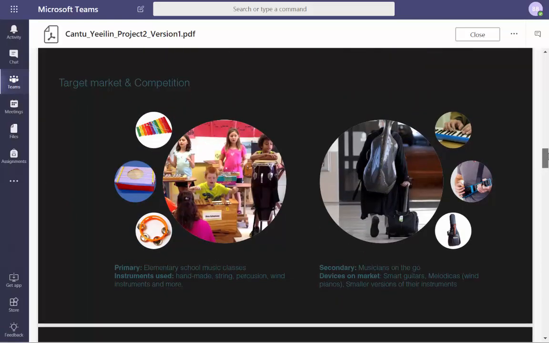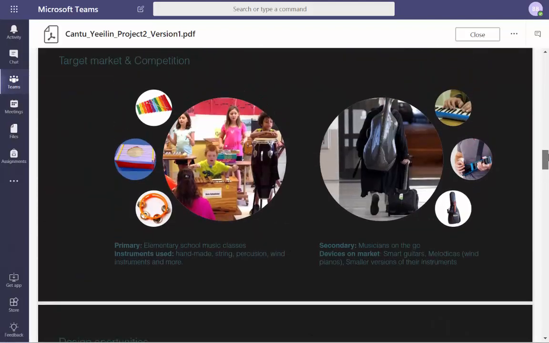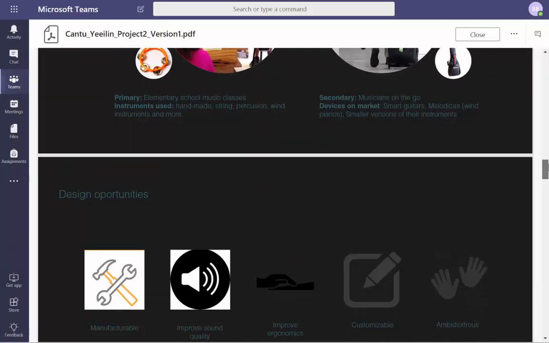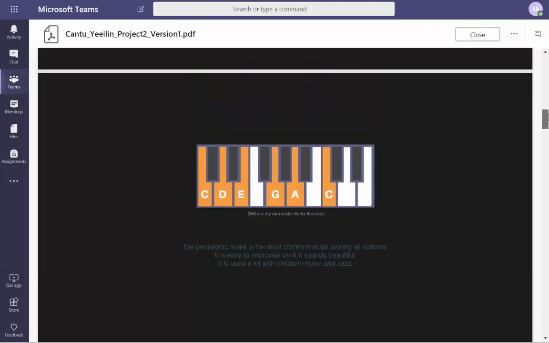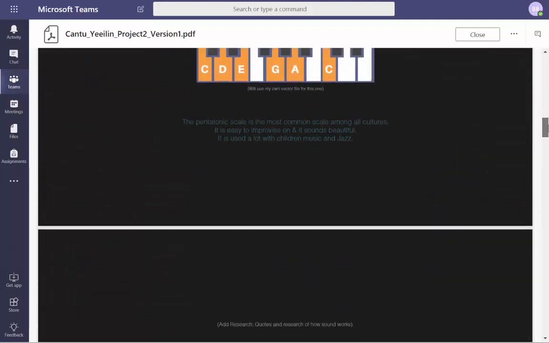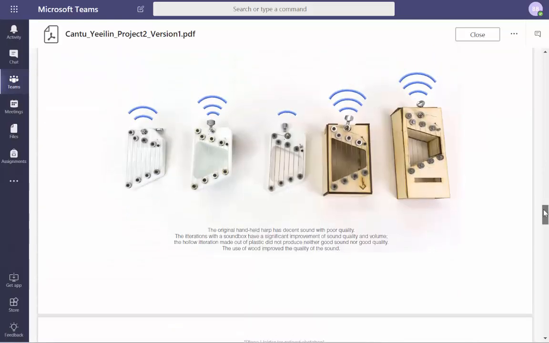Okay, this does make sense, right? So if primarily you're going for elementary school, then your design opportunities revolve around making it for kids up to high school, which indirectly also benefits your on-the-go musician. I think composers would be interesting if you want to think something out. If you have an instrument with you, that could be helpful. Placeholder for sketches. Also, this feels backwards.